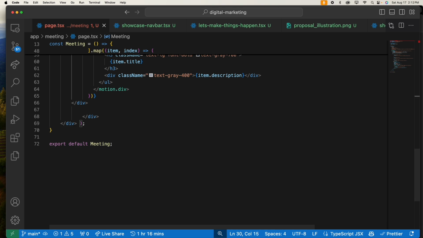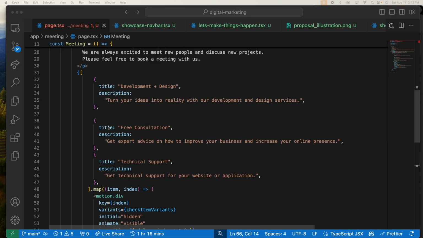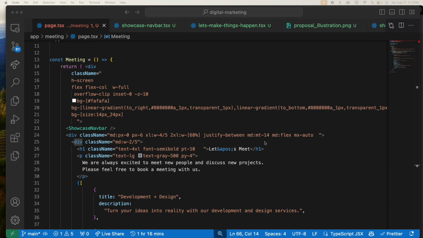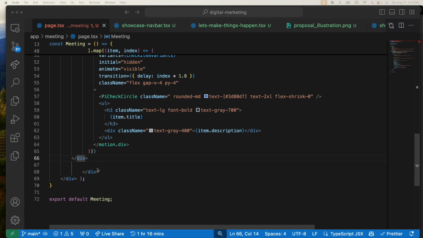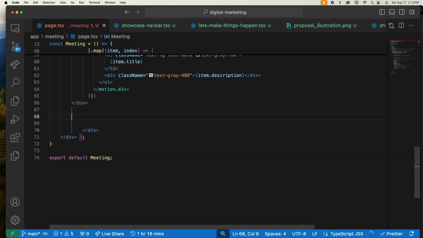Okay, so now that we have this, outside of this div where we have our width of 2/5, I want to do the next one, which is going to be the Calendly component. For this one, just go ahead and do a div. Let's do Calendly.